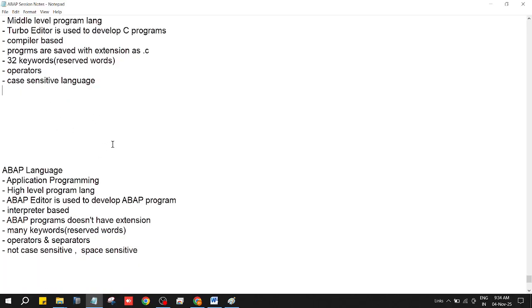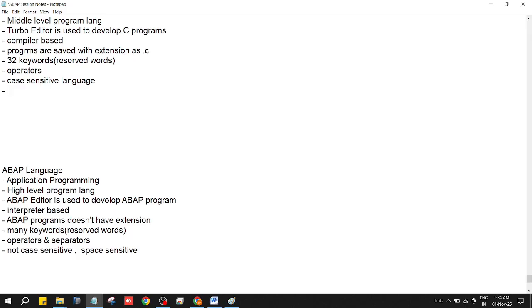Correct. Then move on to the next level, like string operations and string comparison operators. In ABAP also we have the same similar things, like the variable declarations here again.